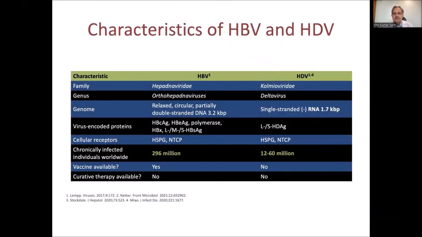I am now briefly touching hepatitis delta. It is not a common problem, but just to tell you, hepatitis delta is an RNA virus. Hepatitis B is a DNA virus. Delta works like a parasite on hepatitis B. In the world, there are about 30 to 60 million people with delta. There is no vaccine. Remember, if there is no hepatitis B, there is no delta. Delta is only using the nucleus of hepatitis B for multiplication.